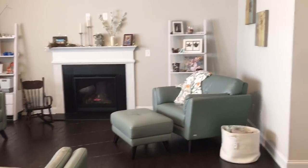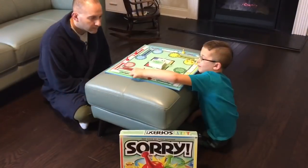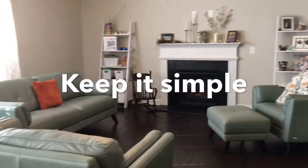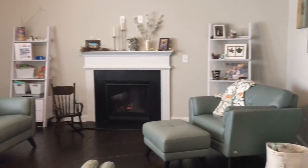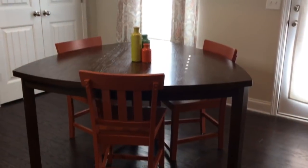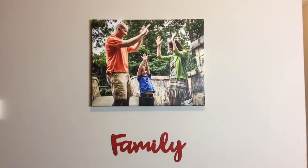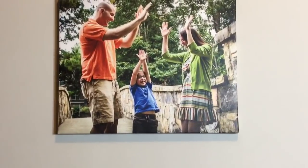We absolutely love spending time together in here, just putting the world away and being together, because that's really what it's all about — keeping it simple, keeping it cozy, and being together. Well, that's it for part 10 of my 'New to Nested' series: the family room and dining room. Until next time, wishing you and your family lots of simplicity, progress, and joy. Bye!